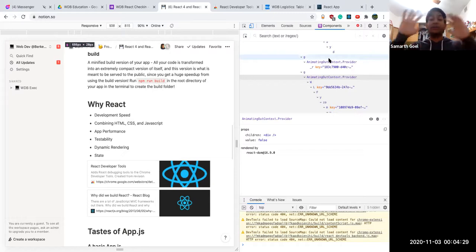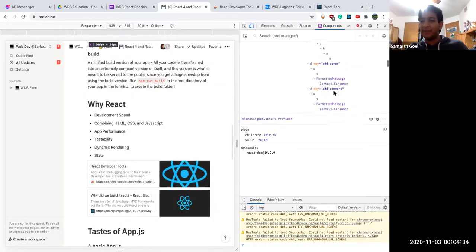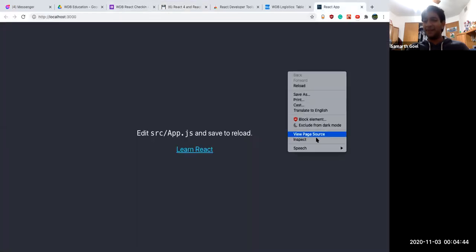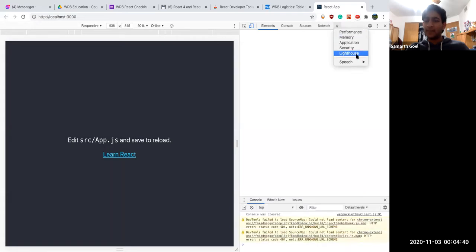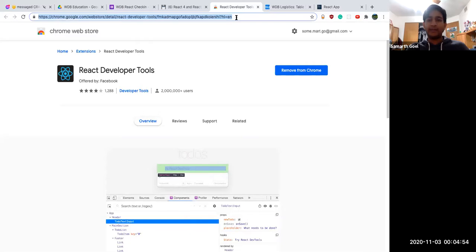Instead of seeing all the raw code, I can see here that Notion has really bad variable naming, apparently. Let me find a different application that has better variable naming. Let's go to this one that I just made. Give it a minute to load the React DevTools. I'll drop this link in the chat. I would recommend downloading these because it's pretty fun to see what sites are in React and not in React. That might just be me.